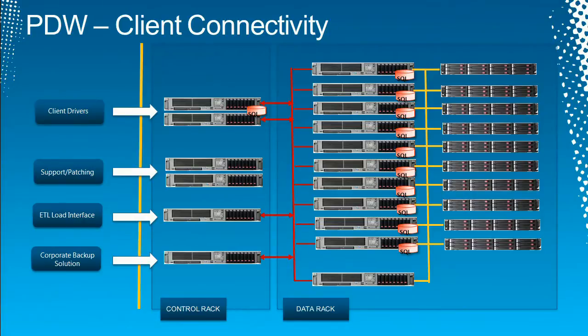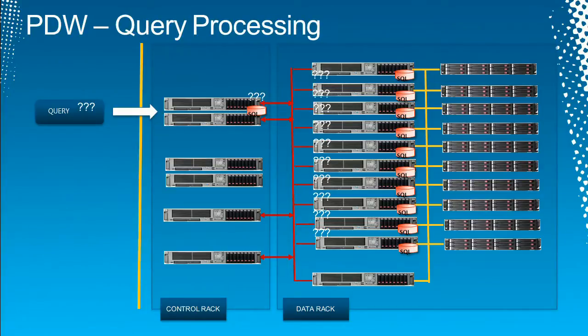And we have client connectivity that allows you to connect directly from, let's say, Power Pivot to the PDW appliance. What you see happening is a lot of people will probably build out an Analysis Services cube on top of it, which might not be the right solution for your architecture. You could build out your report with a direct connection to PDW and do your query processing directly on the appliance. So you save time, you get much better query performance, and you get much faster results. So what happens is when I formulate a query, that query will go to my control node and then will be handled by each of those individual compute nodes.